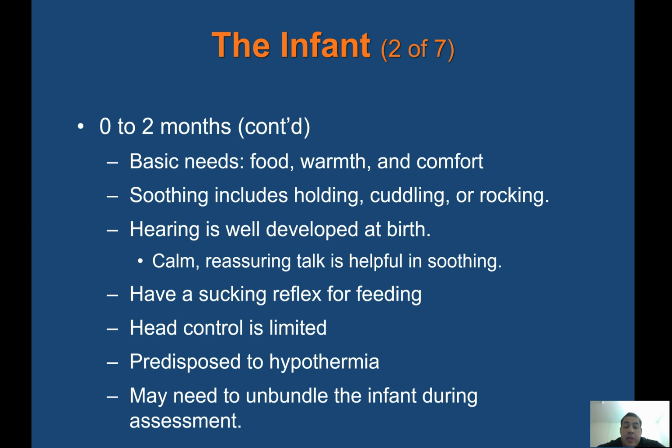0 to 2 months, basic needs: food, warmth, and comfort. Soothing includes holding, cuddling, or rocking. Hearing is well developed at birth. Calm, reassuring talking is helpful and soothing. Have a sucking reflex for feeding. Head control is limited. This is why we place our hands behind the patient's head at this stage. Their neck muscles aren't strong enough to keep their head up.